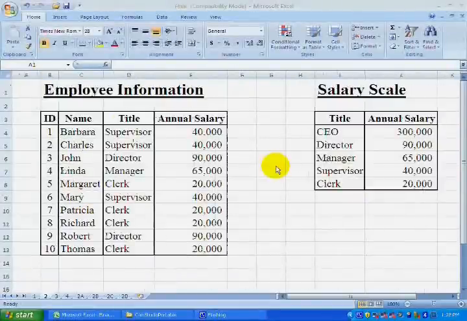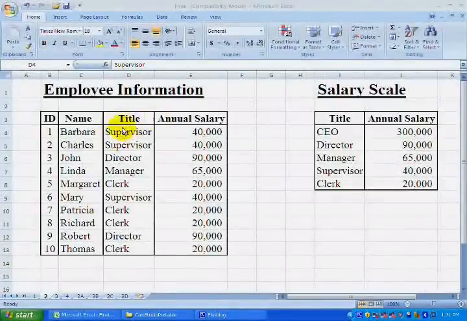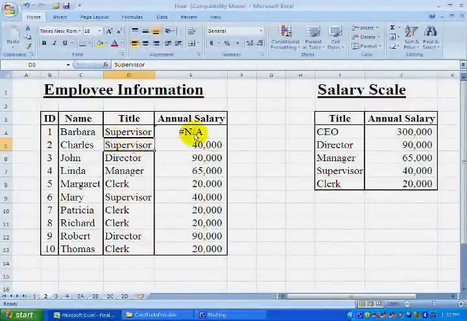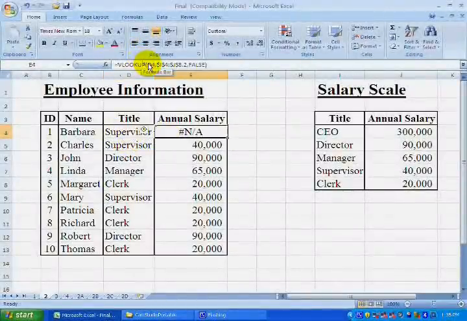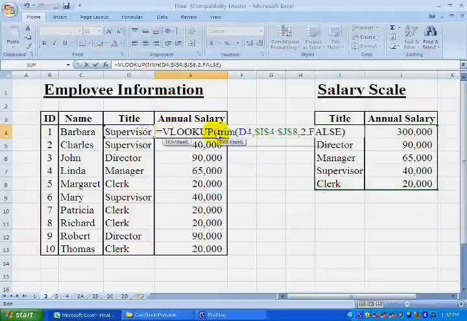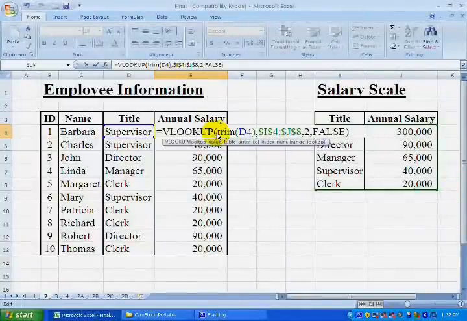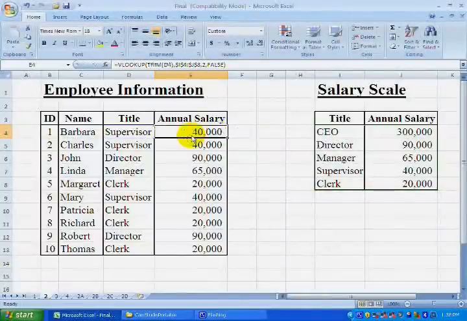Also in the first example, if we have spaces in the lookup value at the beginning, as this, it will produce an error as this. Or if we have spaces at the end as this, still it will produce an error as here. So it is important that we remove any spaces before using the VLOOKUP formula. An easy way to fix that would be to use a TRIM formula on that lookup cell. That is the D4 over here. So let's go there and we will use a TRIM formula on it. So it would remove any spaces in that lookup cell and it would fix the error.